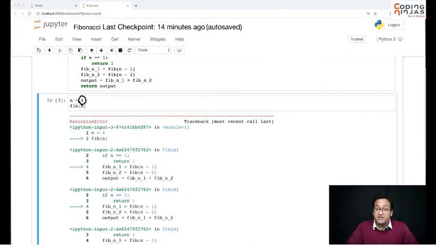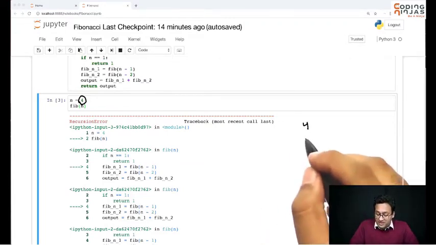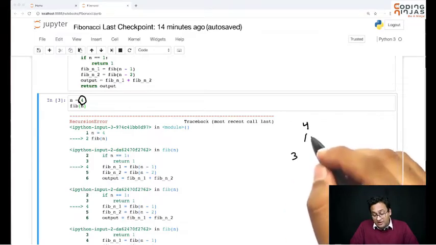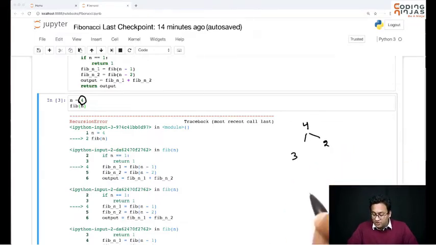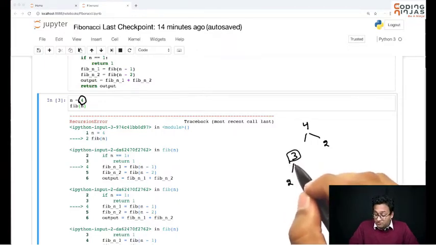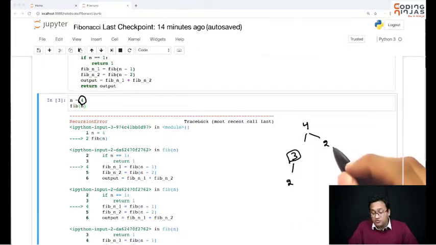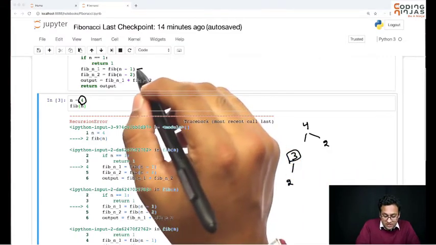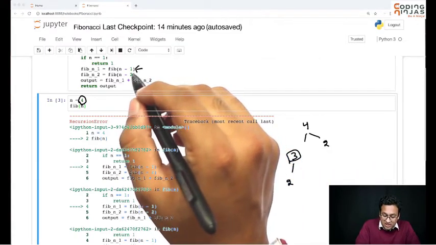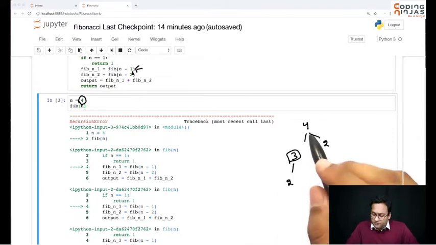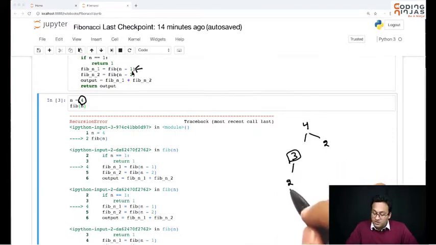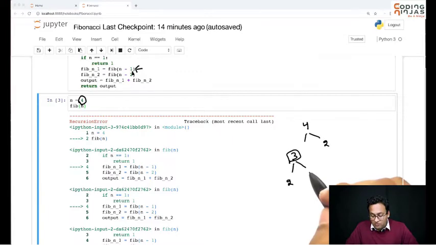Now what exactly is happening? So you got 4 as your input. For 4 you said, hey, I need 3, and you said I need 2. For 3 you said I need 2. Now it's going to work on 3. Once you return the answer for 3, then it's going to call for 2, right? So first it has to complete this line. Once you're done with this line, then it's going to make the next call. So for now 4 has called 3, 3 has called 2, and it's going to call 1 when it comes back, when 2 comes back. 2 is calling 1 and 0.